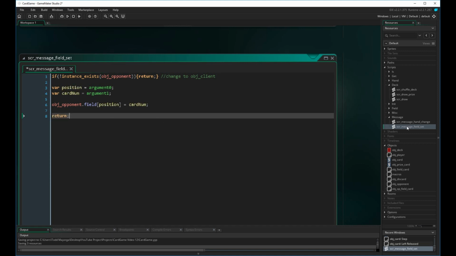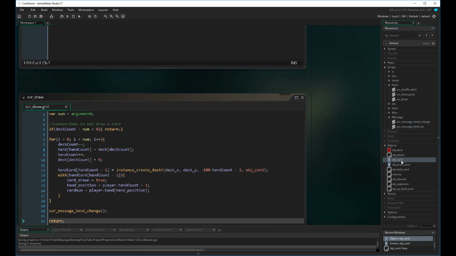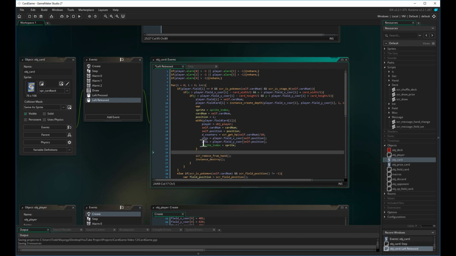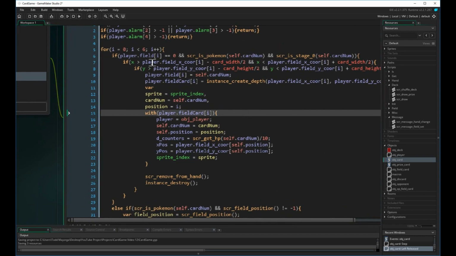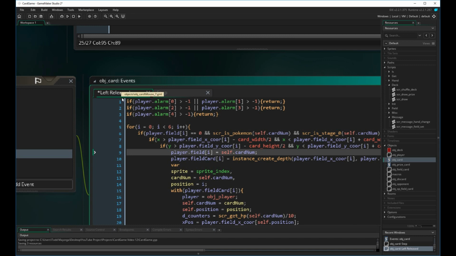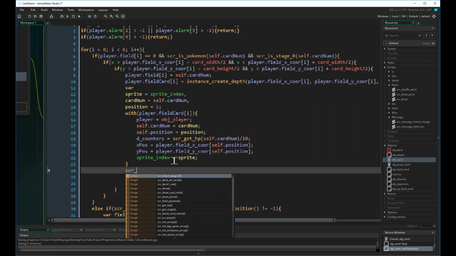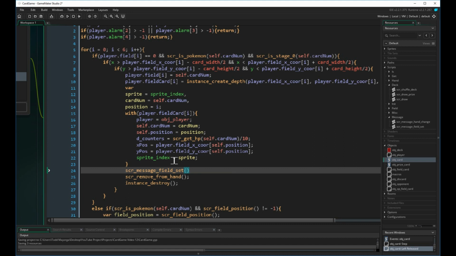And we're going to add this code back in our card object whenever we set a card down, or whenever we play a Pokemon card to the field. So that's going to be in our for loop of the card object left release event above this remove from hand script, and we're going to say script message field set, and we're going to put the position and the card num.